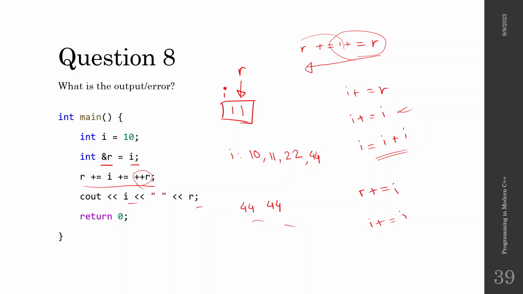There is a good question in the chat: if we do cout I and then R plus plus, then we'll get 45 and 44. Why? Let me write it here.